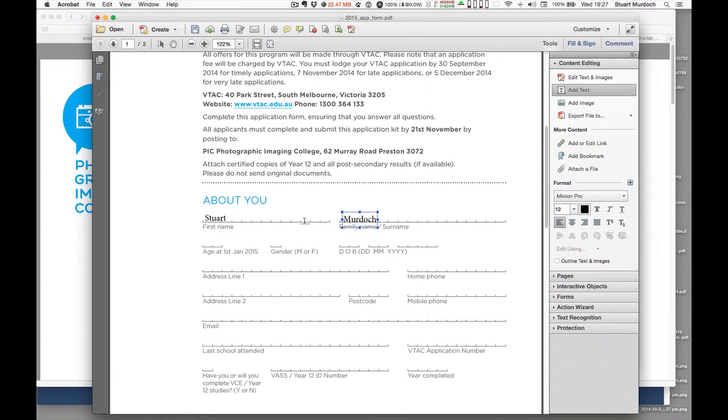I suspect I can click somewhere and move these around if needed. I'll put in an absolute lie here, 22. My gender is M for male. My date of birth is 09/06. And of course it's going to be a complete lie here, but I'll just put those numbers in for the sake of the exercise. 2915. There we go. I can continue to fill in all these fields as I work.